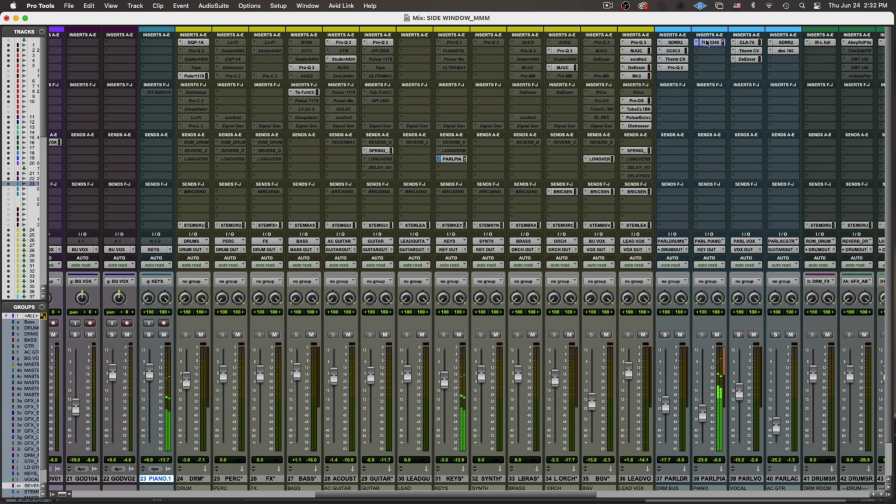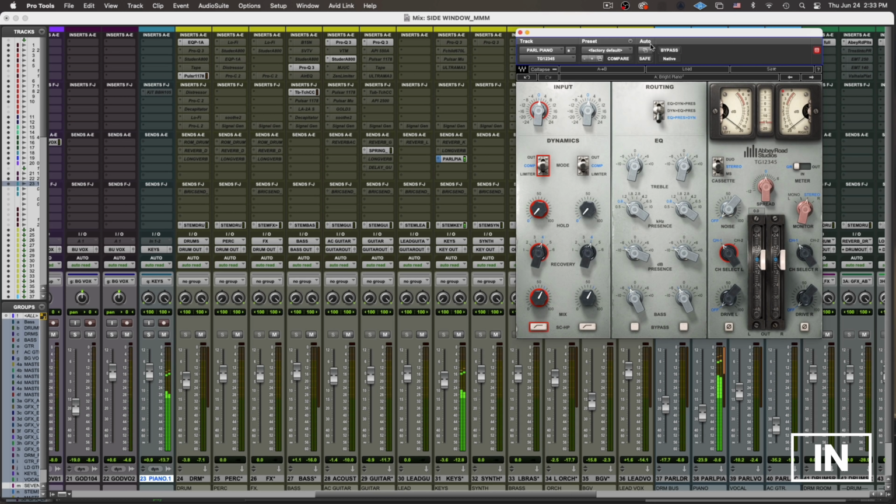So my settings for that, again, is the EMI Waves TG12345 plugin. This is an EQ and a limiter compressor, and putting it in and out on the grand piano will show you exactly what it's doing.